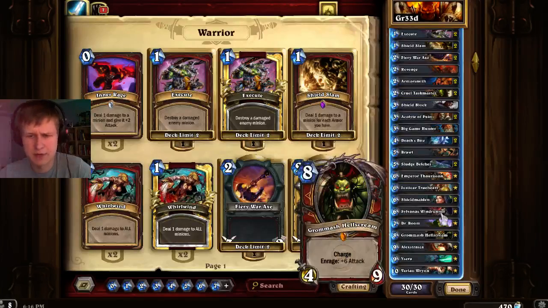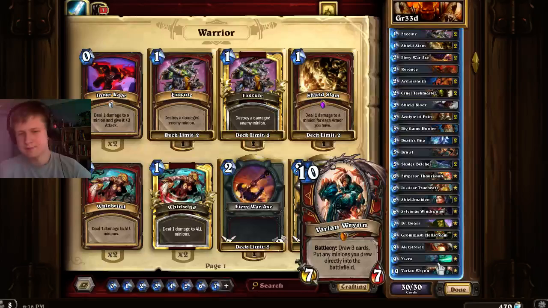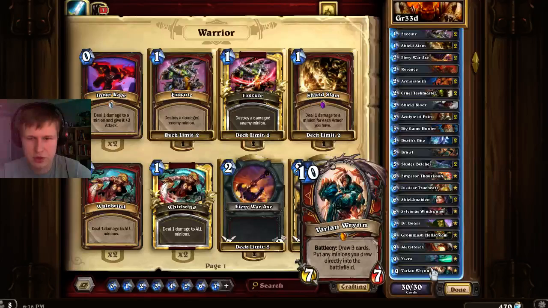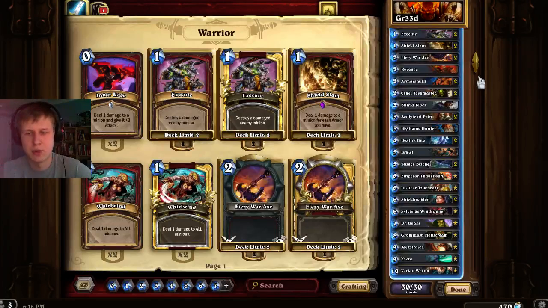We're not playing Rag because our curve's a little bit too clunky, and I think all our legendaries are somewhat better than that. But anyway, so even in the worst case scenario where this just draws you like 3 removal spells or something, that's great because it drew you 3 cards. If it draws you like a bunch of Armorsmiths and puts them into play, that's fine because now you don't have to draw the Armorsmiths, so now you're drawing more impactful cards.